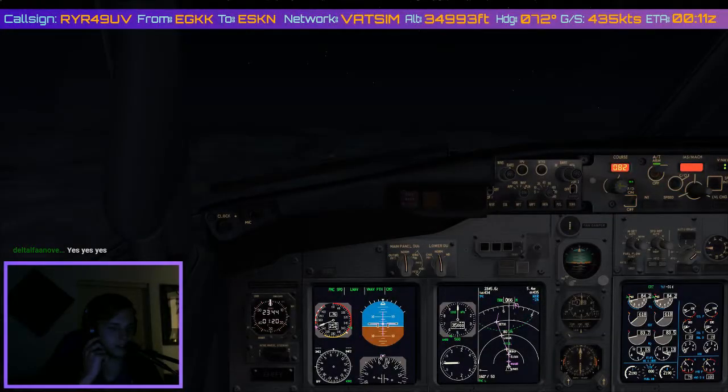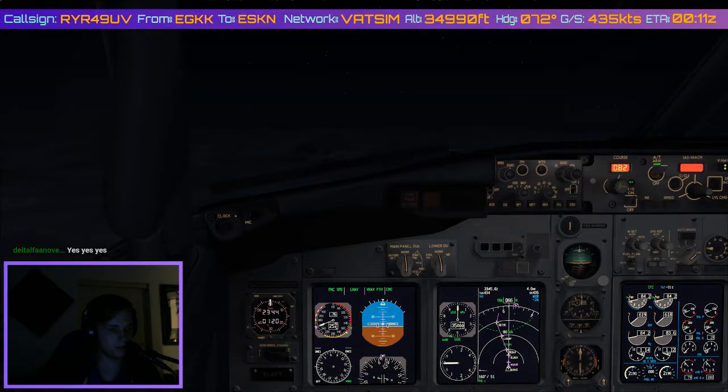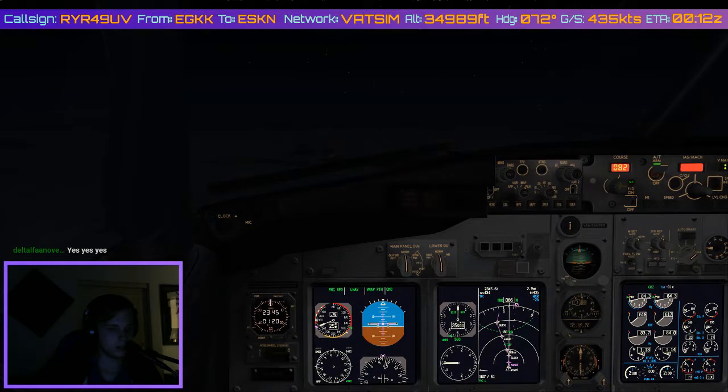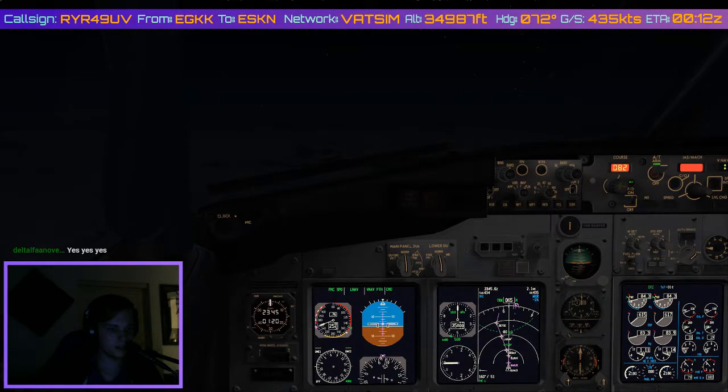Now, the thing I don't know how to do in this aircraft, well, it's still the same aircraft, I suppose, it's just the feedback is different. So the yellow bar is, I presume... So I don't know how our flaps are going to come up on there. And the speeds will stay the same, I'm presuming. Okay. Just think about how we're going to fly this approach. We have a VSI as well, which is nice. I don't know if that's an IVSI anymore though. An instant vertical speed indicator. That might be a delayed one.